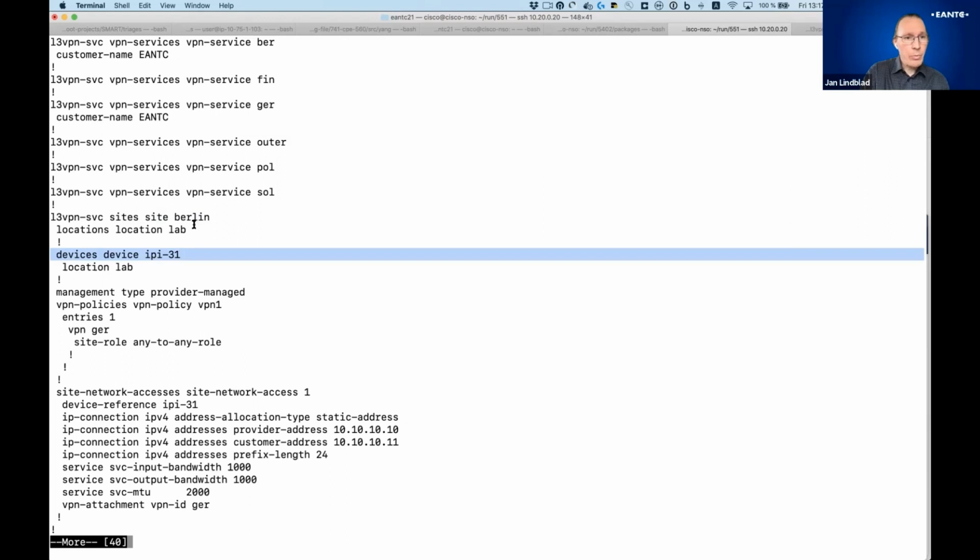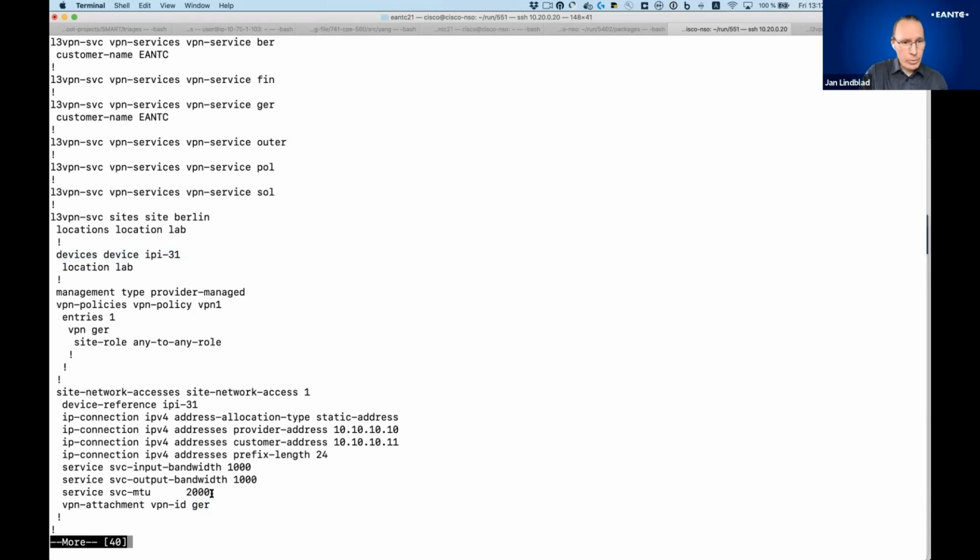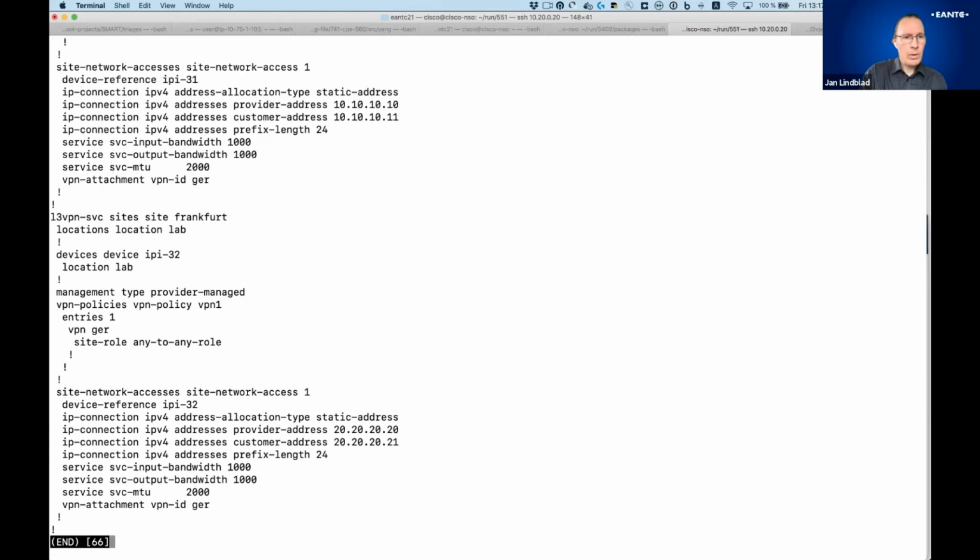This whole VPN leg sits in the VPN called GER for Germany. And it has some IP addresses and MTUs and things like that. Then we have the other leg called Frankfurt. It sits on the ipi32 device, connected to the same VPN here. So that is the service level configuration according to the IETF L3VPN service model, or RFC 8299.